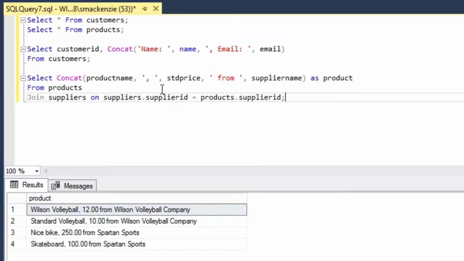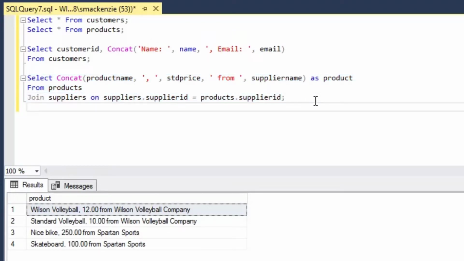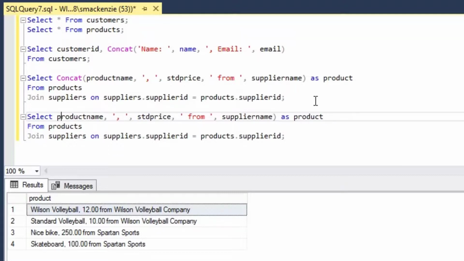That's really what we want to see. The concat function is really handy, and that is a preferred way of doing it in Azure SQL and SQL Server. There is an alternate way of doing it, which I can show you. Some other database systems allow you to use the plus sign or the double vertical bars.